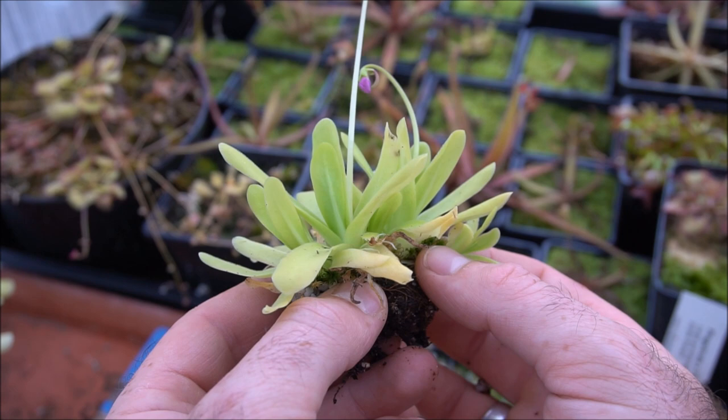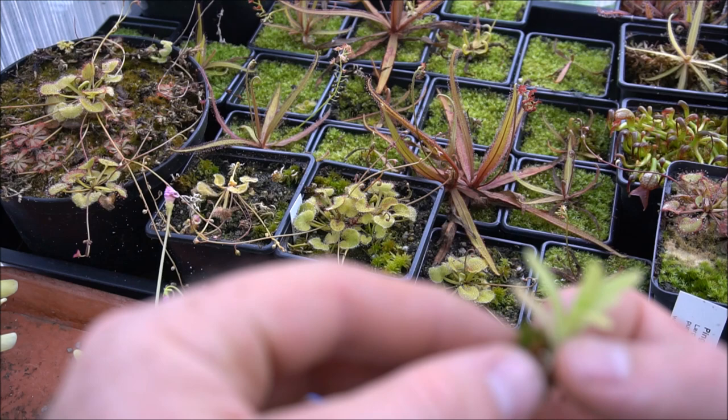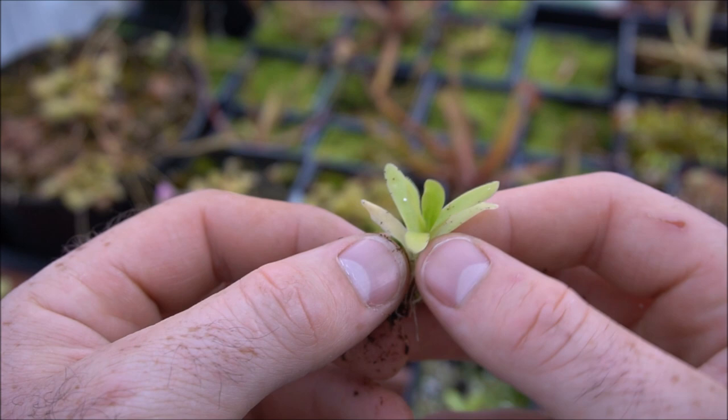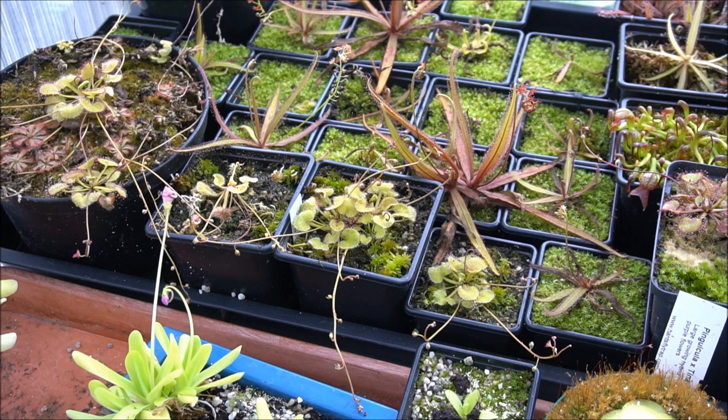And then literally you can just separate them from the mother plant. Just give them a little tug like that. And what you get there, just pop the main bit down. What you've got then is a little tiny, perfectly formed Pingwicklia like that, with its own little root system here, you see? So it's that easy. It's super easy. Then all you've got to do is get a hold of this little fella like that and have a pot prepared with your preferred potting media.